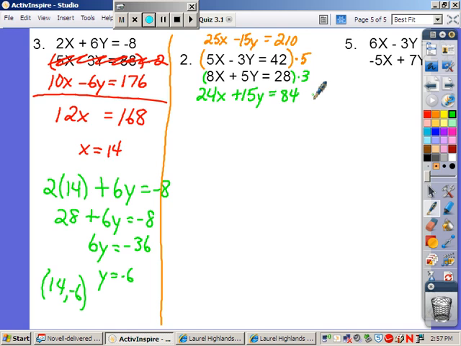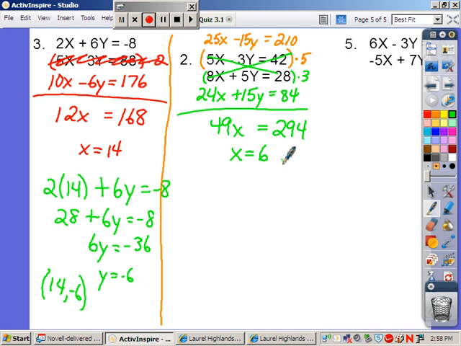So again, I really don't need these equations in the center anymore, although if you want to use them to help you find your other missing variable, you can still use them if you'd like. So now that I have two that will cancel, I'm going to add them up. This is going to give me 49x. These two will cancel each other out, and I'll get 294 here. Again, one step dividing gives me x equals 6.